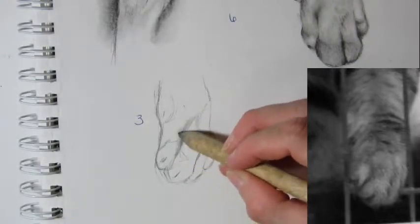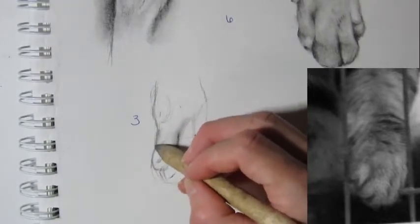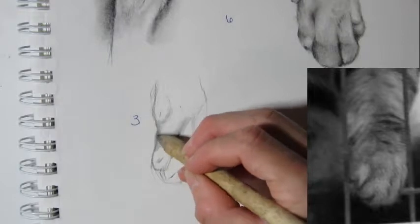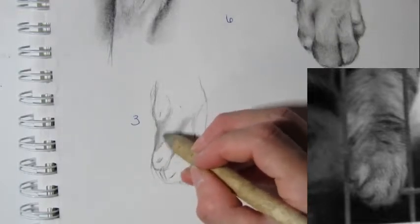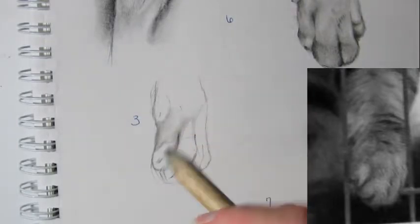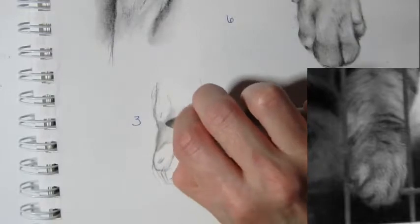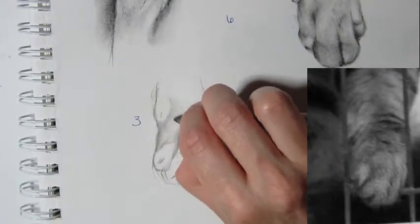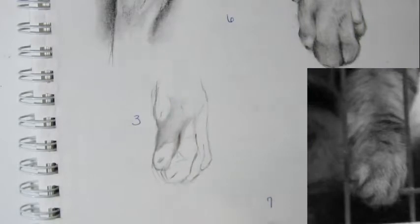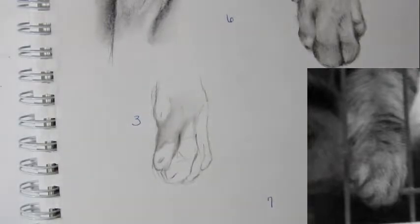But again, try to avoid the hard lines and the hard shadowing that you would normally have. Just like if you're shading out the nose section of the face where the actual hard cartilage is, you can easily define the directionality of the fur, but what you don't want to do is overemphasize the texture of the fur, because then it's going to look coarse, and that very well may be the aspect that you're going for.